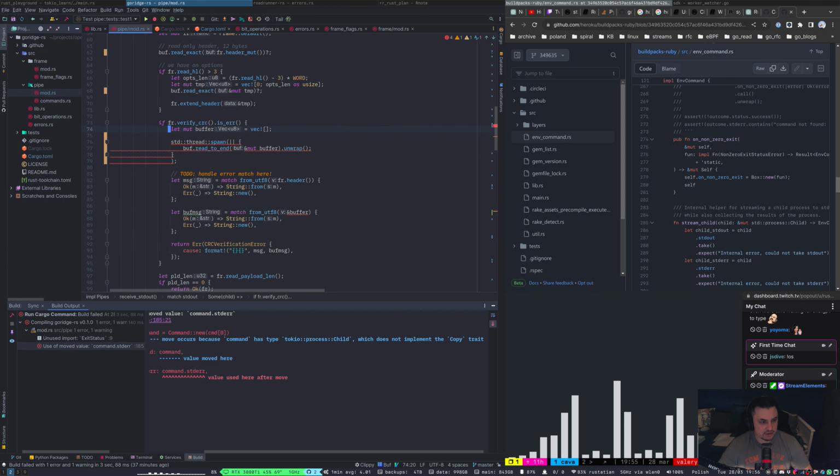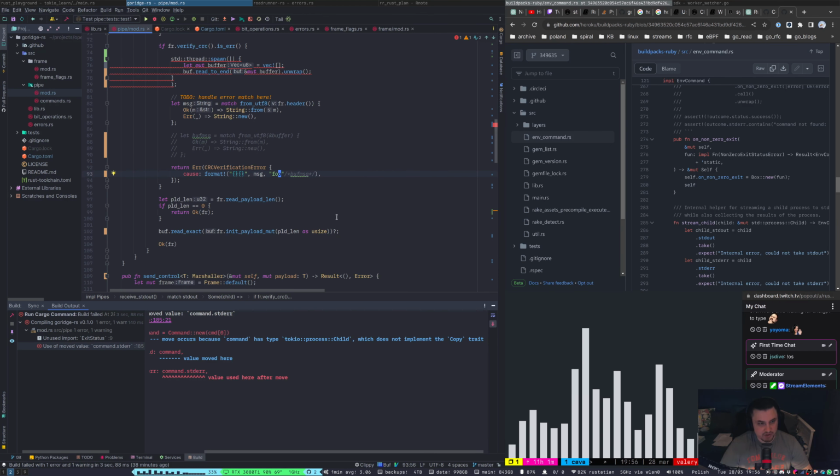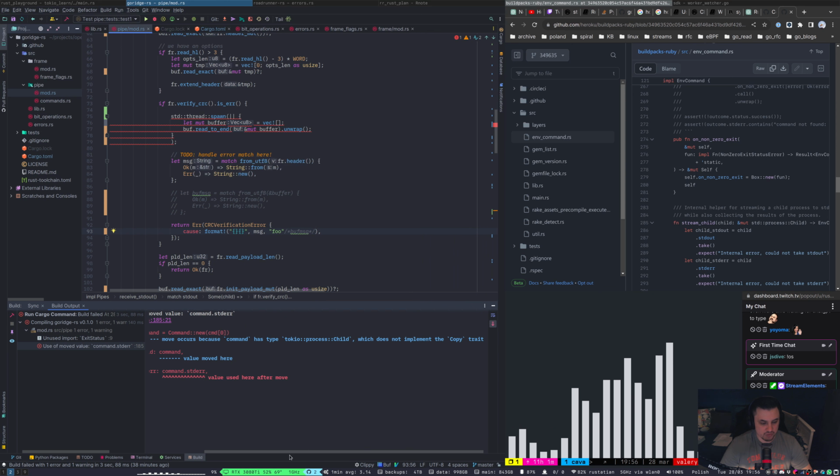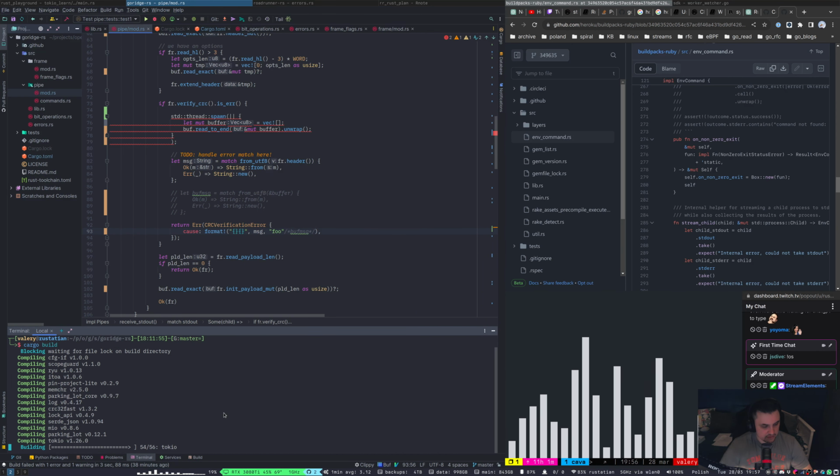Let me just replace the buff message with foo. Okay, still error: borrowed data escapes outside of the function. What type of borrowed data? Cargo build. Self. Oh, we use self.